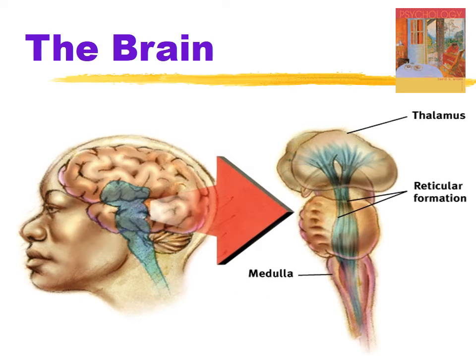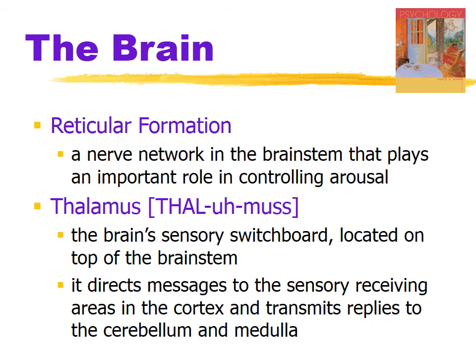As you can see in this diagram here. Then we move up a little. We have the reticular formation, and among other things, this plays a role in arousal, particularly when it comes to the sleep-wake cycle. And then at the top, there's the thalamus. And the thalamus, the top of the brainstem, is sort of like a switchboard, and incoming information from the sensory organs is then sent out to the relevant brain areas so that the organism can behave appropriately.